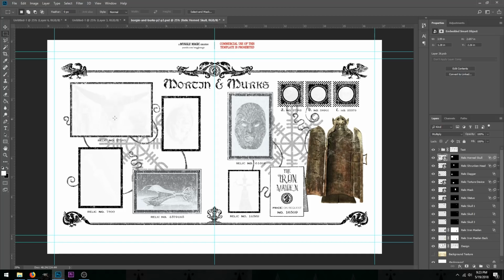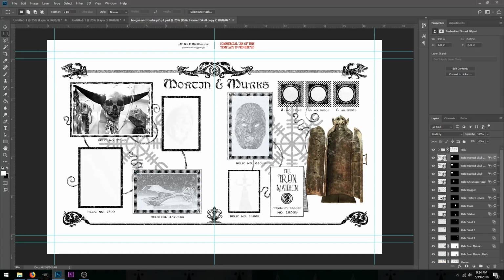So this horned skull one over here in the top left, I will have to duplicate this layer a few times to get it to show up, which is basically just darkening it. To do that, I can hold Control and type J, and that will duplicate the layer that I have selected. So I've duplicated it once, now you can kind of see it. Let's duplicate it again. I think that looks a little bit better. So just do that for any layer that looks too light.